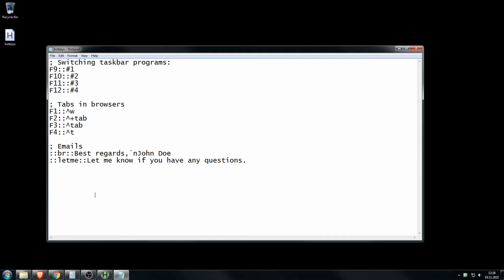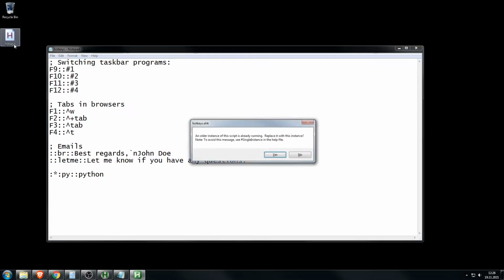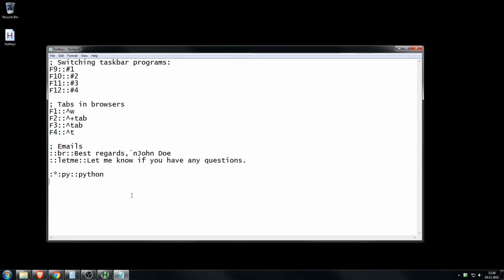And maybe something else, a variation of this would be, let's say you're doing a lot of programming and you're always doing queries online, looking for solutions to Python programs, but you're tired of writing Python all the time. Well, you can do this and then write py. And what this does is that once we run it again, you don't even need to press an extra key.